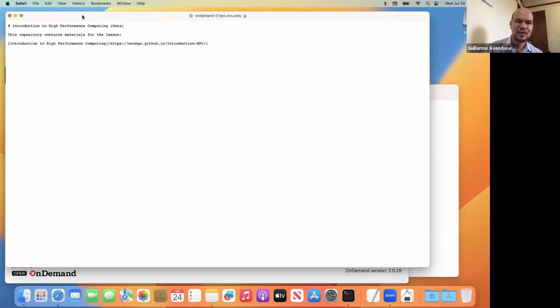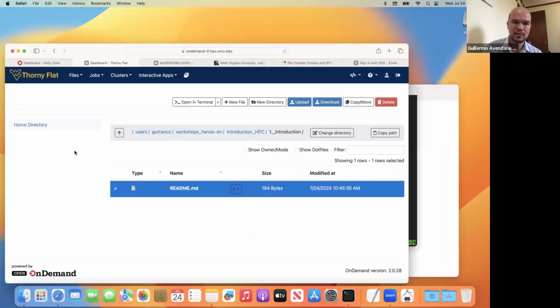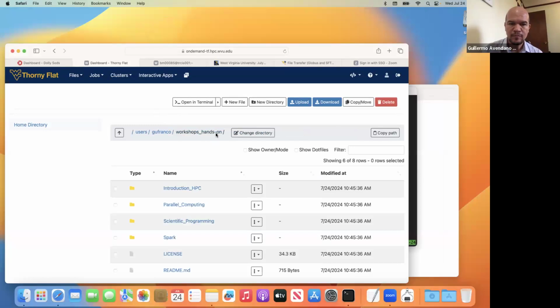So the file manager in Open OnDemand is also convenient for it. Yes, so there are multiple ways of doing that.